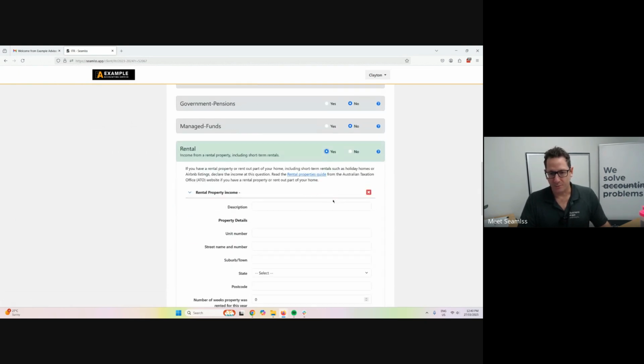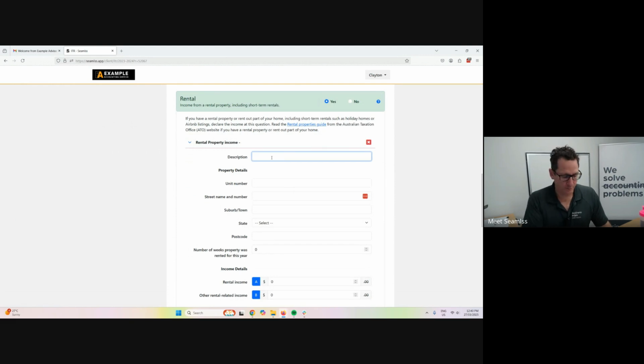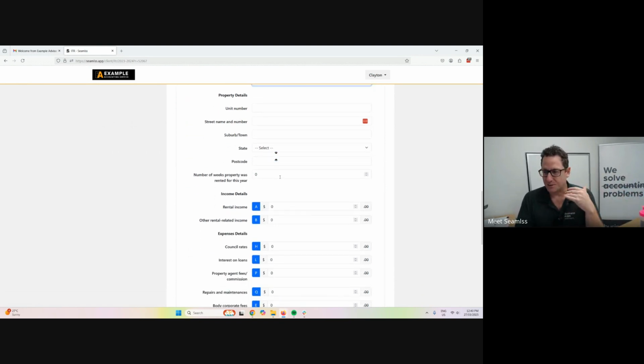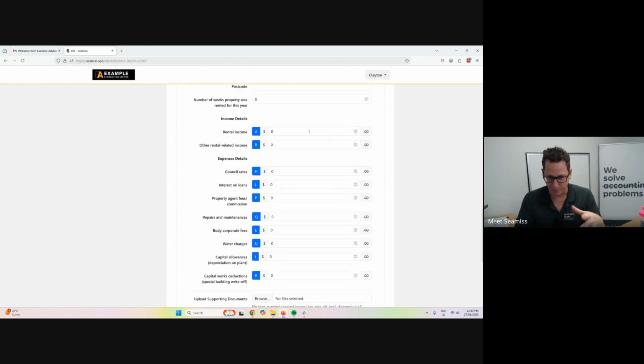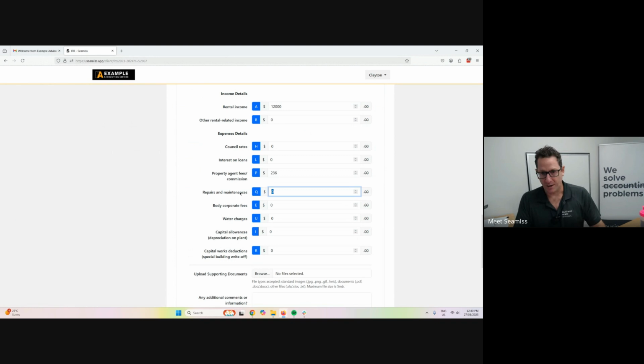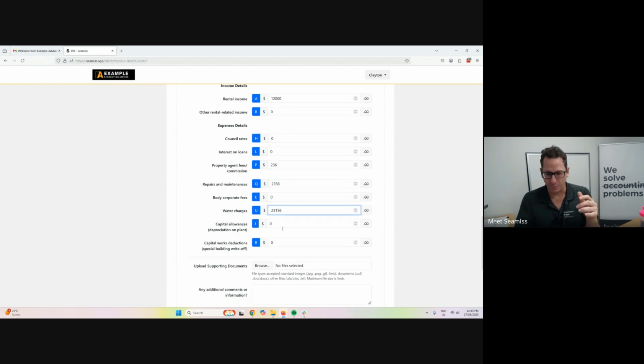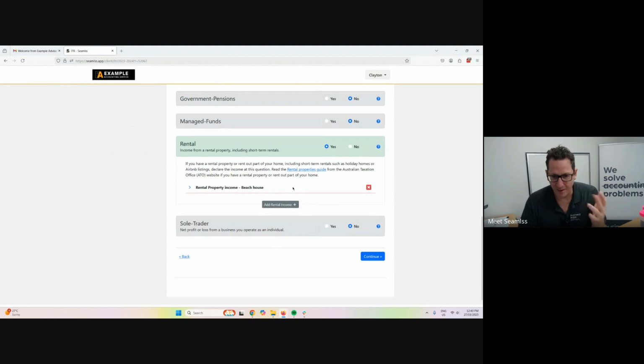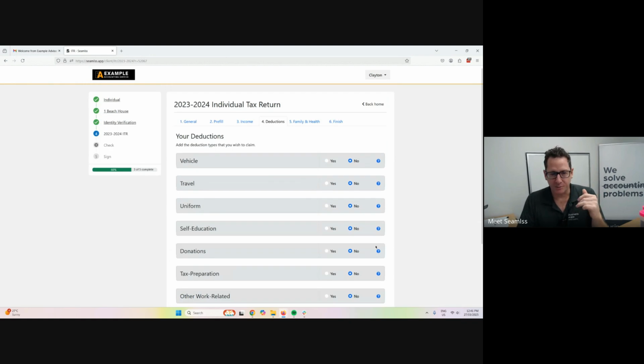Rental properties, a common one. So put in the beach house again. You could use a fetch form or you can use the ITR tool. The ITR tool is less customizable, but still fantastic for completing the process because it's all done in a structured, dynamic way for the client. They can add one, they can add many rentals. Sole trader form, same deal, they can upload some documents, things like that.